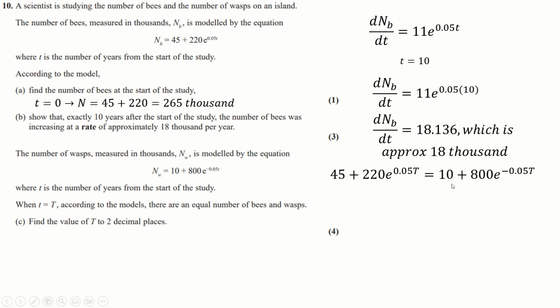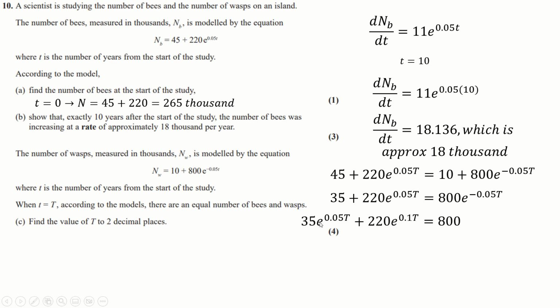Now, how do we solve this? Well, we can take away 10 from both sides, obviously. And now what I'm going to do is I'm going to times everything here by e to the 0.05t. So that obviously just becomes 35 e to the 0.05t. This, when you times it by e to the 0.05t, imagine another e to the 0.05t here. Those add up, right? It's like e to the 7 times e to the 5 add up to make e to the 12. And this added to itself is 0.1t. Similar thing over here, like minus this plus itself becomes a 0, and e to the 0 is 1, so it just goes away.